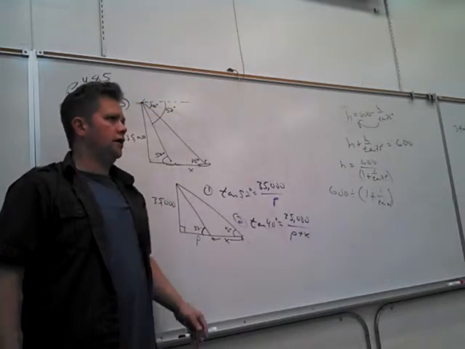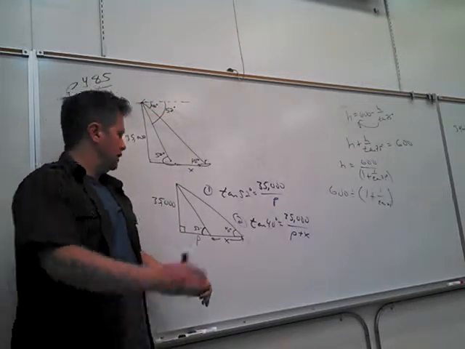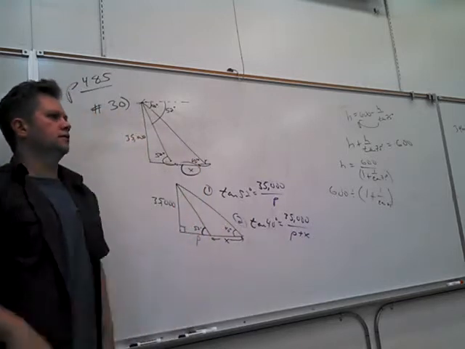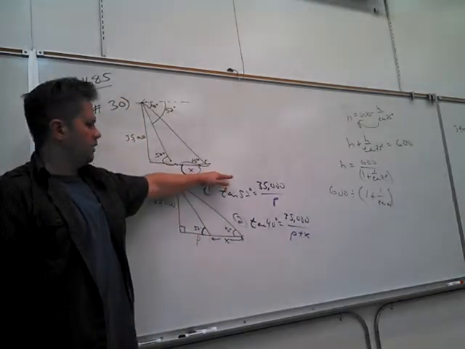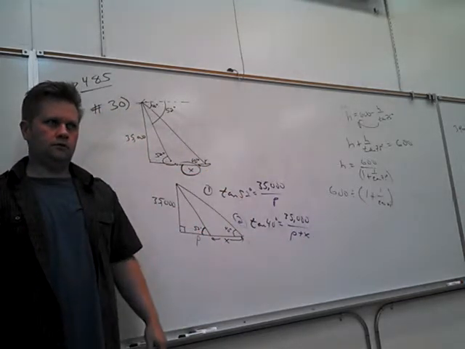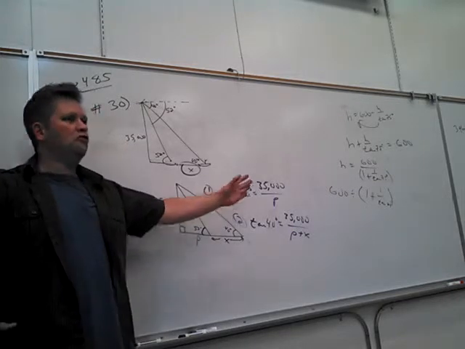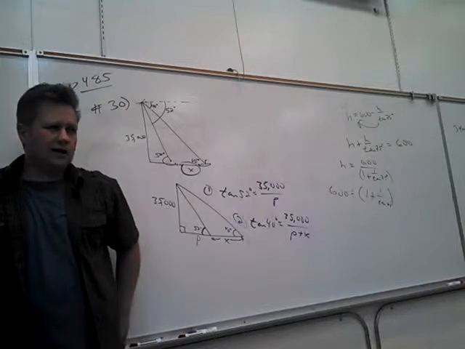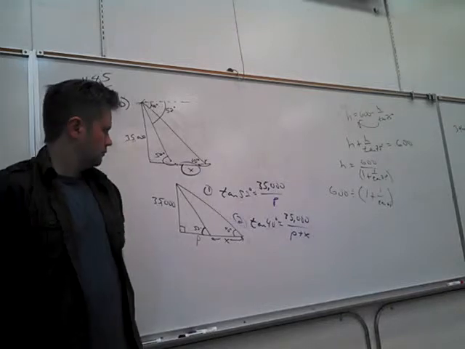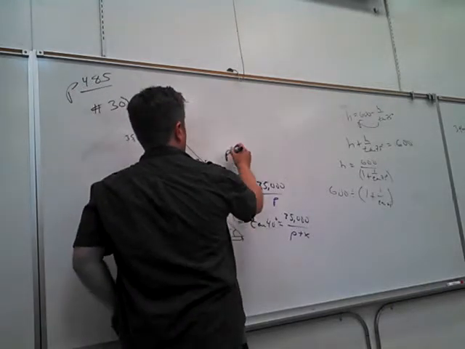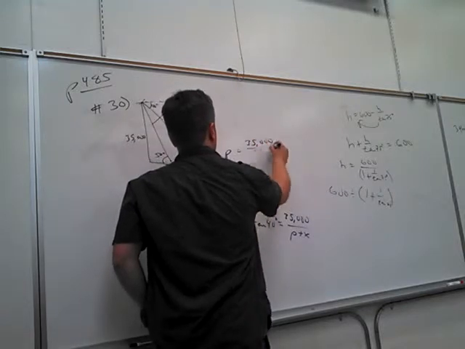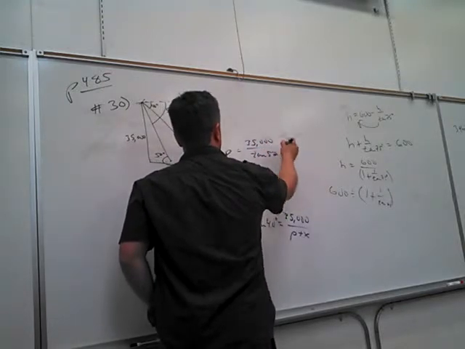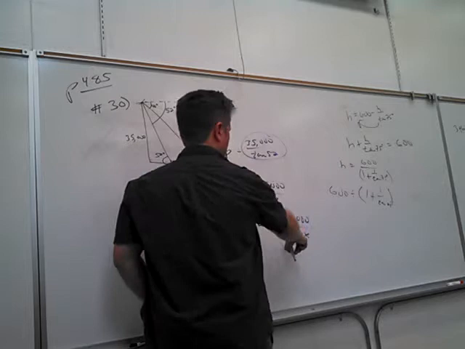Which letter do I not care about? P, because I need to know the x. That's what I want. So I want to solve one of them for P and plug it in the other one. You can even solve them both for P and then set them equal to each other, because then P would go away. So you have a couple different ways to do this. Yeah, so I can take number 1 and solve it for P. And then I can plug this in there.